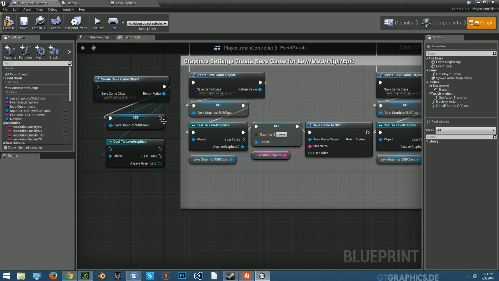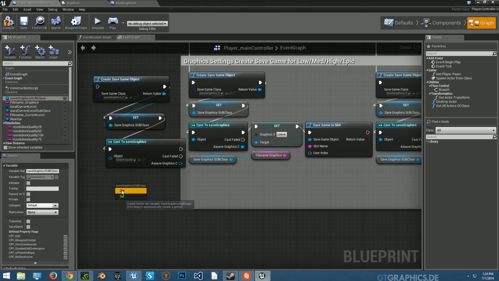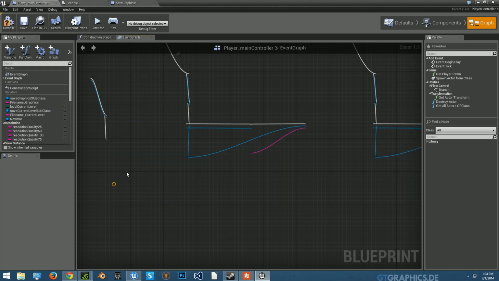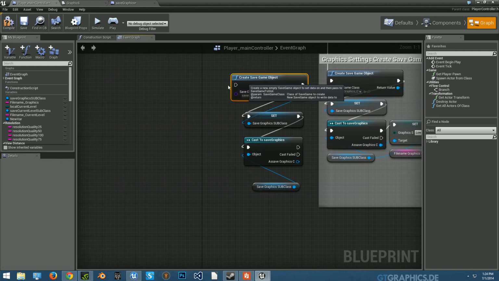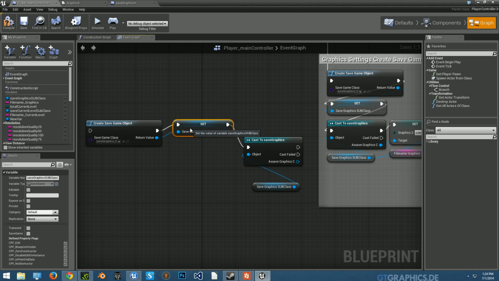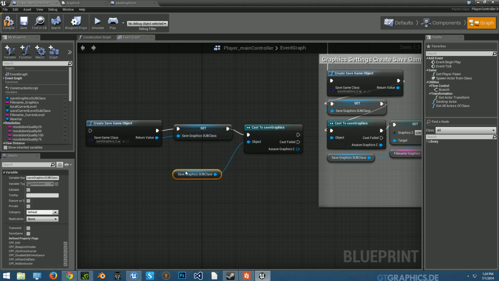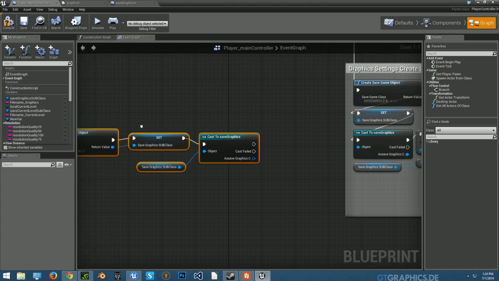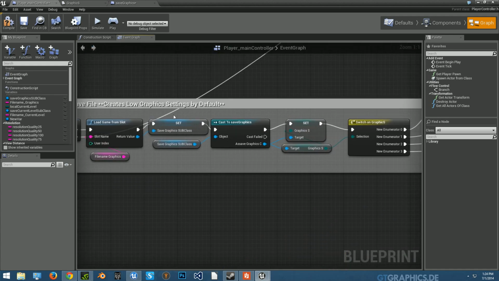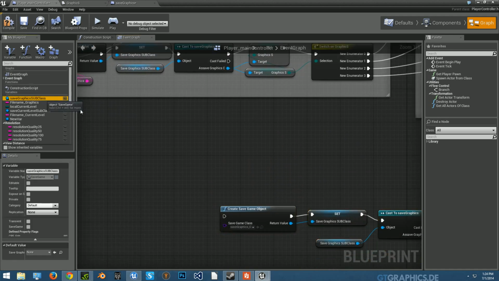But let me change something here because that's not right. Let me spread this out so it makes a little more sense. So it's just the same variable that we used here, this save game subclass.